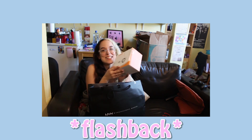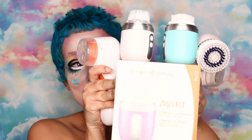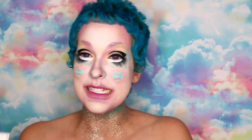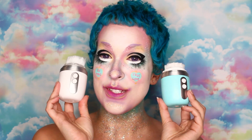We got a Clarisonic! Now I own probably way too many devices. Hold on, there's more. As you can see, I've got 1, 2, 3, 4, 5, and another one still in the box. And I will tell you why. I use every single one of them. So my first device was this little Mia 2, which I got in 2015, and it's what got me hooked onto Clarisonic. Then my next devices I got during the NYX Face Awards in 2016.